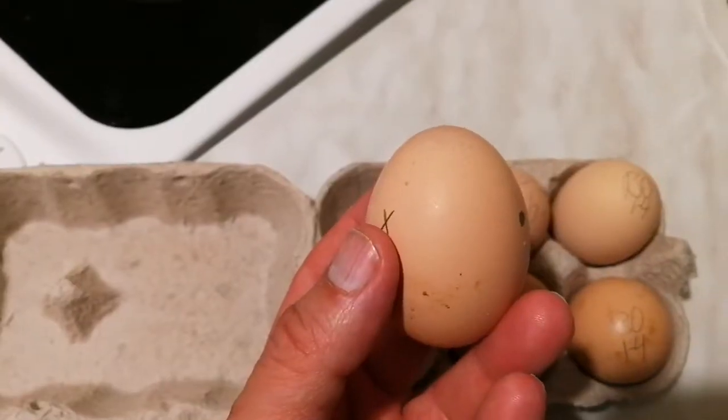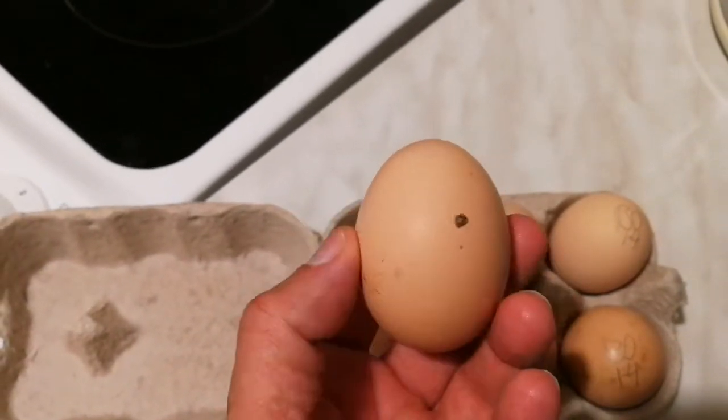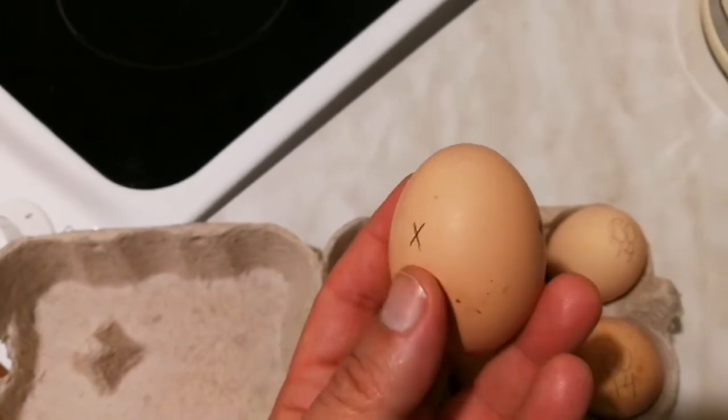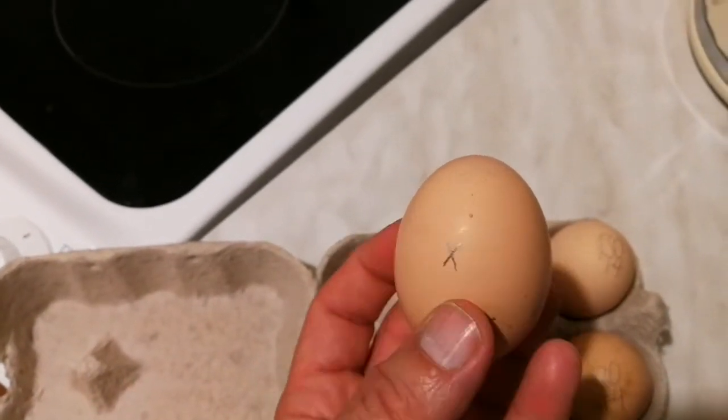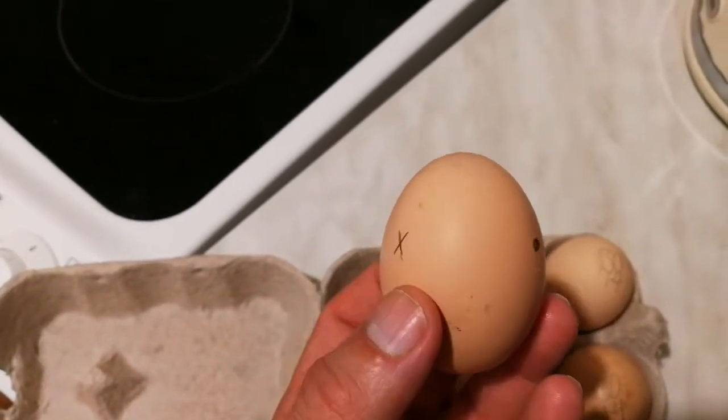So to identify these two, the one which is marked X will be different from this one because I put a dot on it. So I will identify if the egg inside the incubator has been turned. So I will do the same.